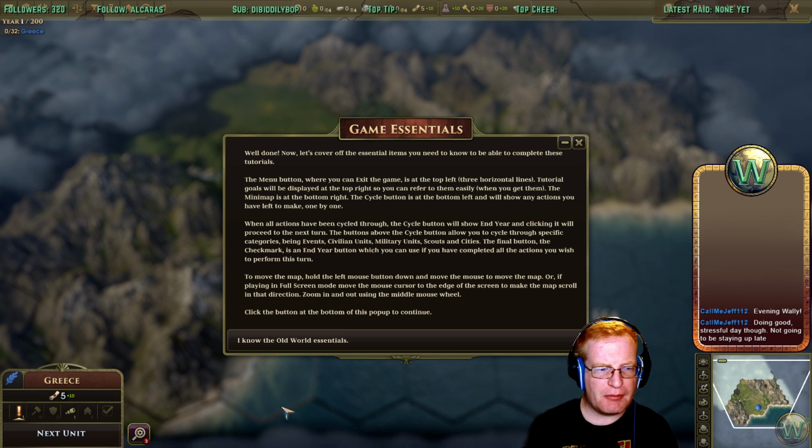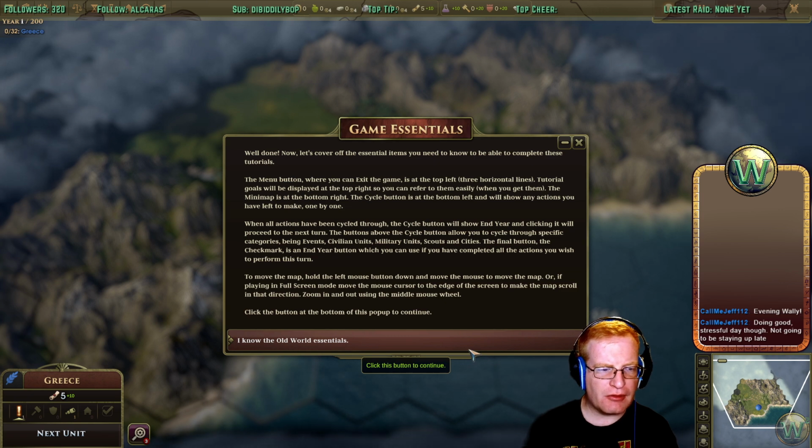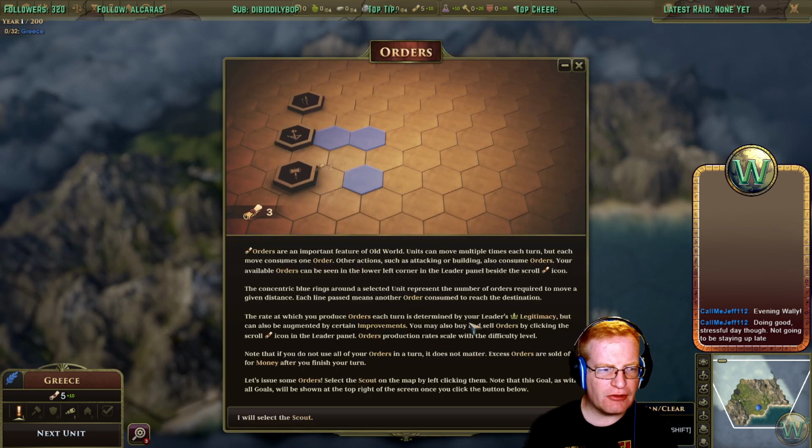To move the map, hold the left mouse button down and move the mouse to move the map. Or if playing in full screen mode, move the mouse cursor to the edge of the screen to make the map scroll in that direction. Zoom in and out using the middle mouse wheel. I know the Old World essentials.